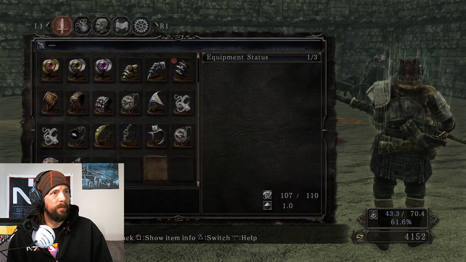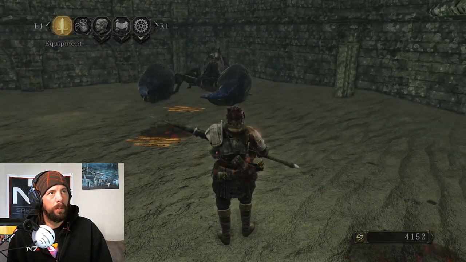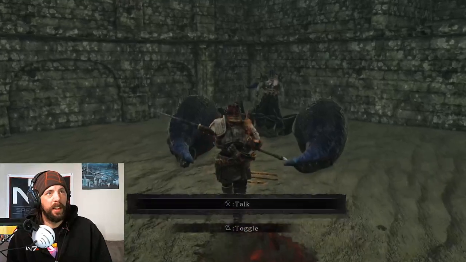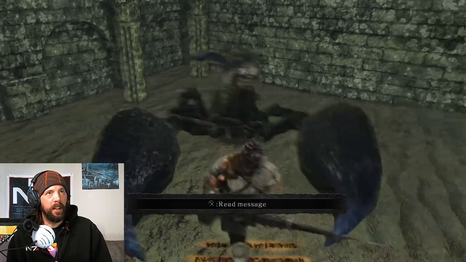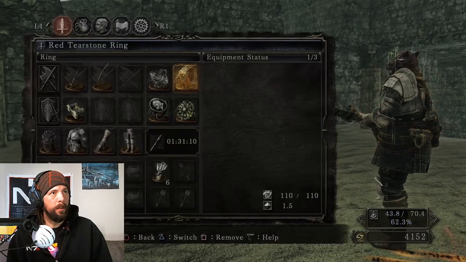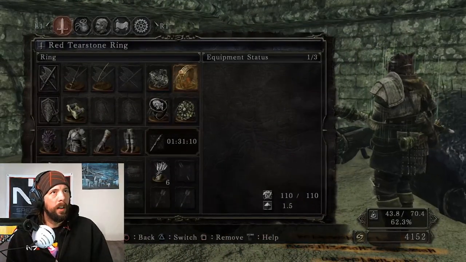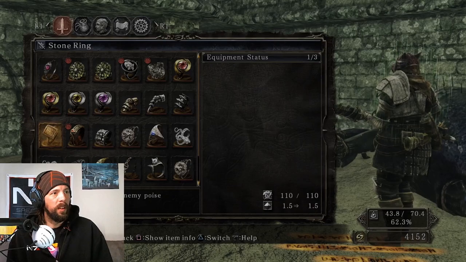Try this ring. We have more notes over here. Just showed up. Friend, it says. You say nothing again. You say nothing. Okay. How about this one? Nothing. Okay. How about... well, you should probably read it.